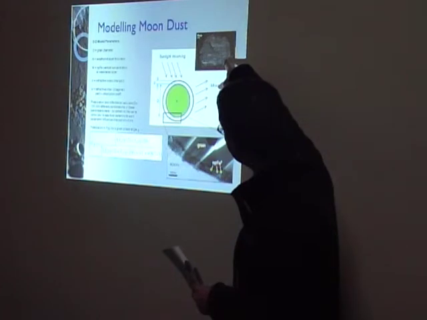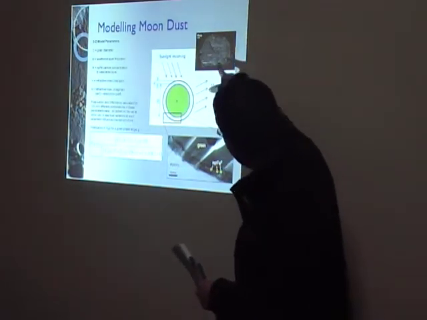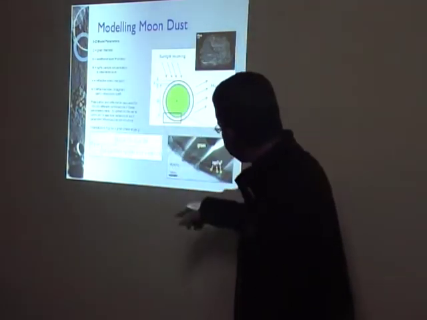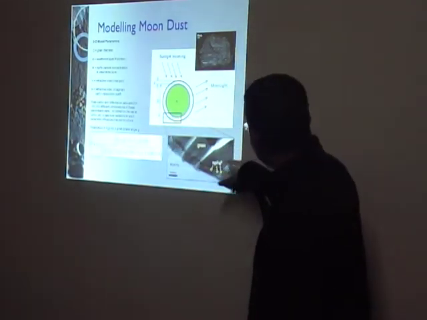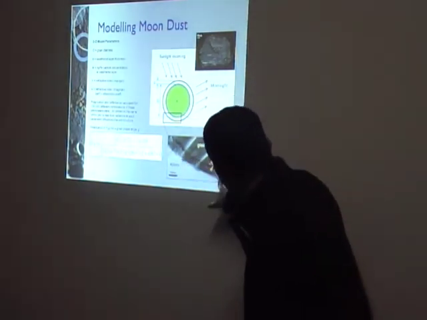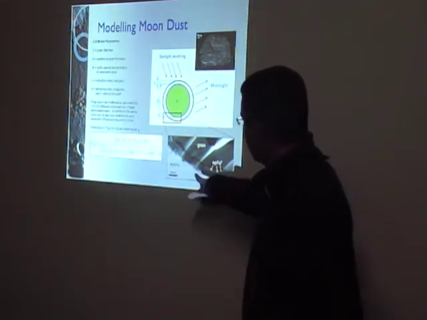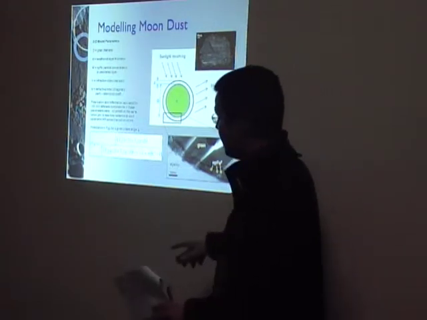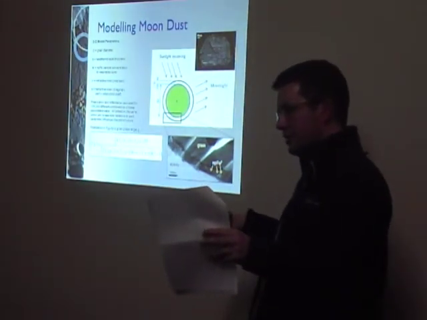This is an example grain returned from the moon. It's got a bit of space weathering on it there. And they've put that grain into some epoxy resin, and then they've sawn through it, through the middle. And you can see the saw marks here. So you can see what's inside. So this is an example here. We've got the mineral grain in there, we've got the space weathering there, and these tiny black dots are pure iron beads, a nanometer across, and then back into the epoxy resin that the scientists embedded the thing in. So we can change all these parameters, we do it within ranges, and we pick a fixed number of possible different values within each range.